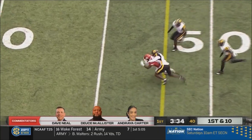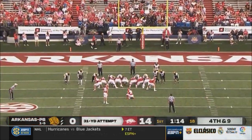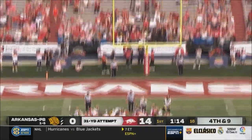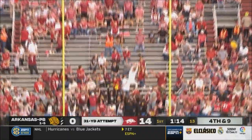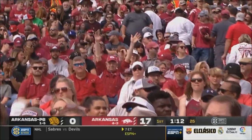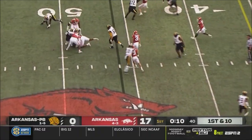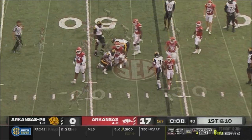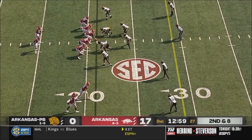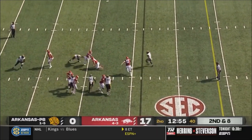Here's Ford again. He is brought down in Arkansas-Pine Bluff, the freshman who was 10 of 13 in field goals. This from 31 yards out. And he will split the uprights. Morgan can't make that play in the backfield, and that's where you're able to get that first down. They kept their integrity that time. Speed outside, get his shoulder pads north and be able to beat them that way. Picks up a blitzer there.